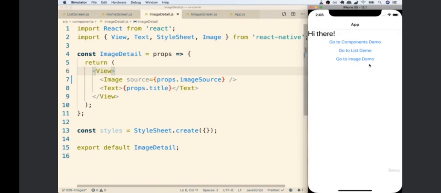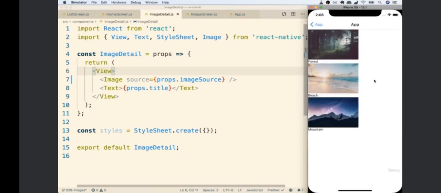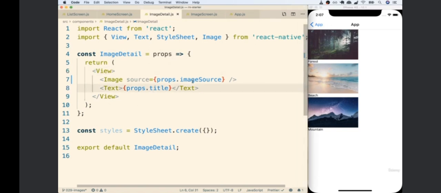So back inside of my device, I'll go to image demo, and there we go. So we now created a separate reusable component, and we used it 3 separate times. Each time we passed in a different set of props to customize how the component behaved. We're going to use this prop system an incredible number of times throughout this course to customize child components that we create. So now that we've got a better idea of how this prop system works, let's take a quick pause right here and move on to our next subject in the next video.